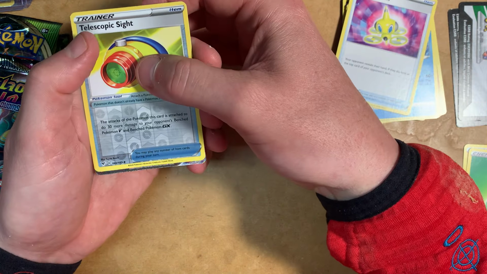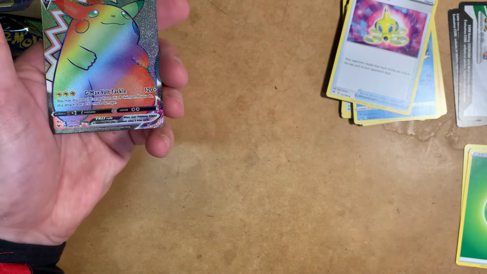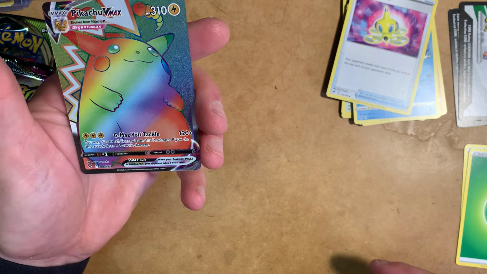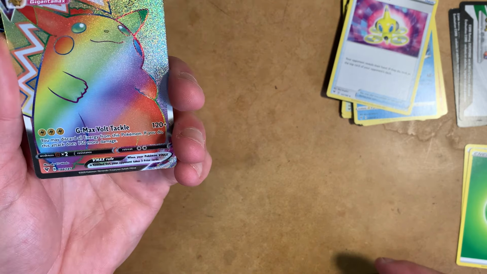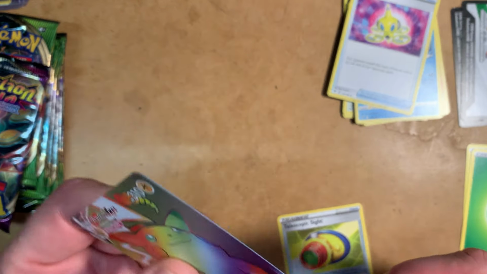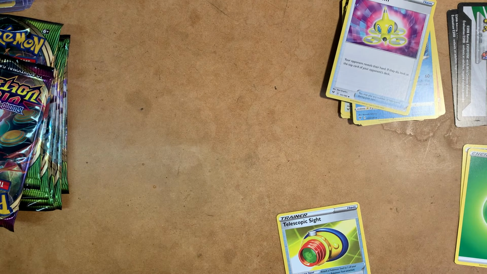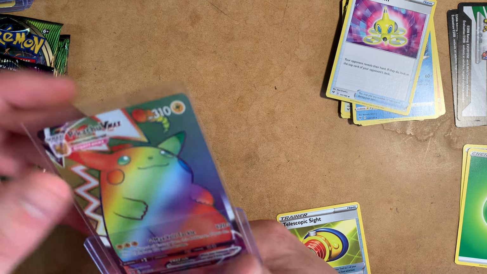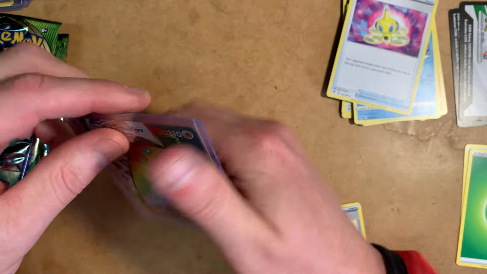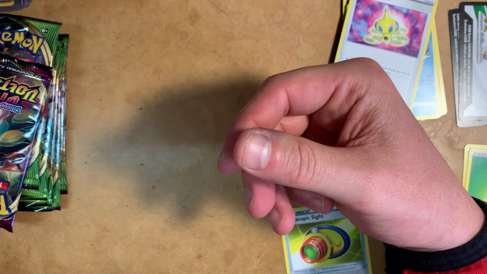Oh, I see some. Whoa, Rainbow Rare. Yeah! Let's go! The card we were looking for. Rainbow Rare Pikachu VMAX. First Vivid Voltage Booster Pack, we get the Rainbow Rare Pikachu VMAX. Whoa! Oh, that is awesome. That is absolutely awesome. That has made our day. That's made my day. Totally made it worth it.